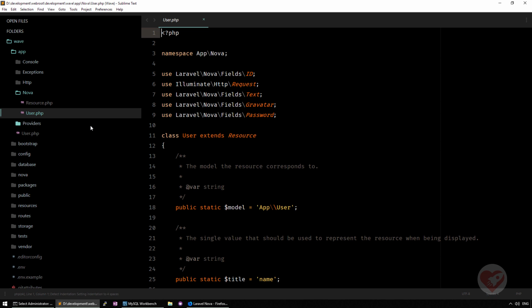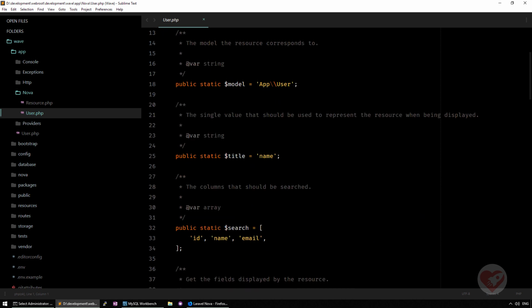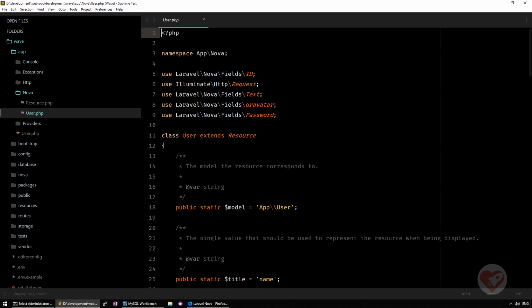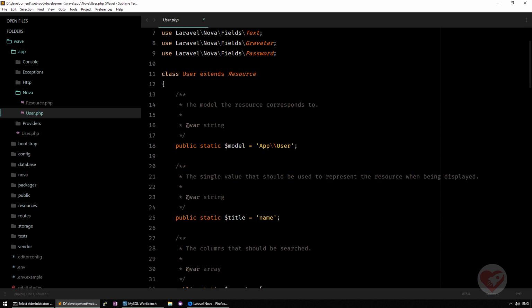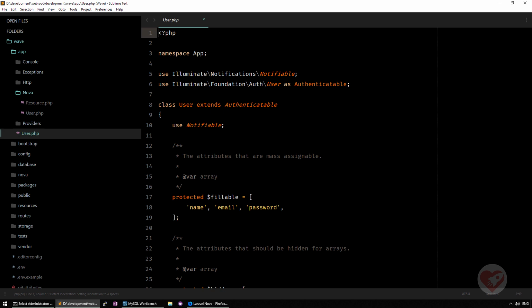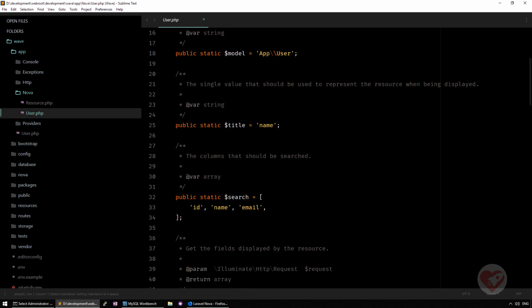So by default, Laravel Nova comes with a user resource that then has a couple of methods and attributes here that we're going to pass. Starting here with the first ones, we see that it says public static model. Well, this one is very simple to understand: the model the resource responds to. In this case, by default, it goes to an app user, because by default we also have this app user model here when we install Laravel. Then it says that it goes to the users table.